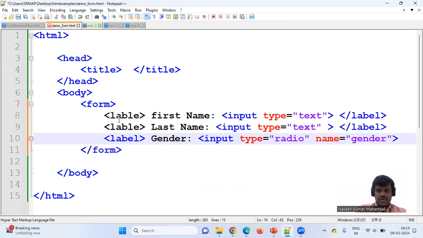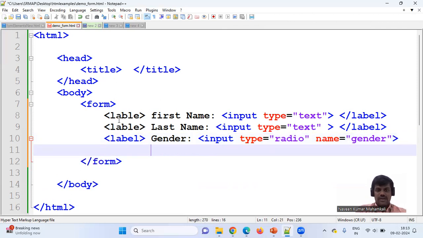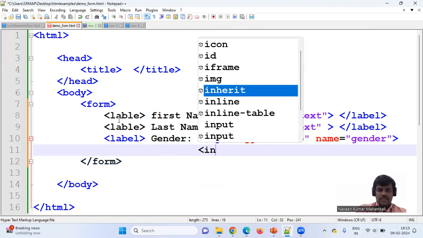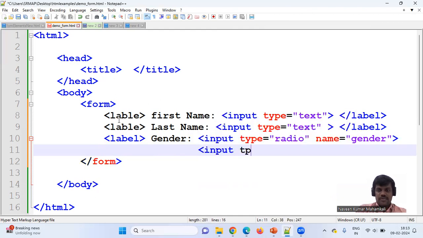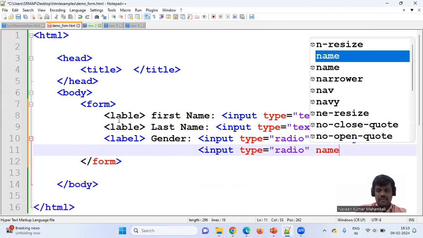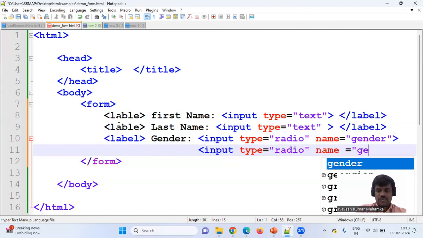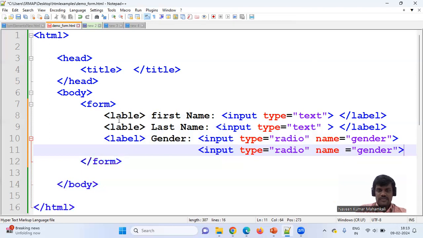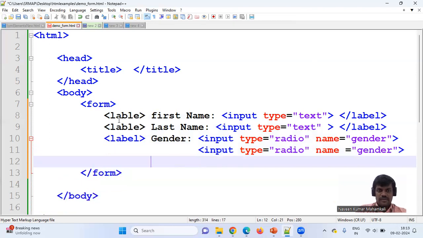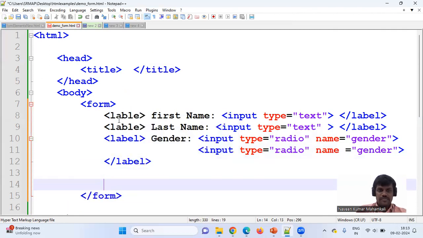So now I will create one more input, input type equal to radio, name equal to gender, close the label.